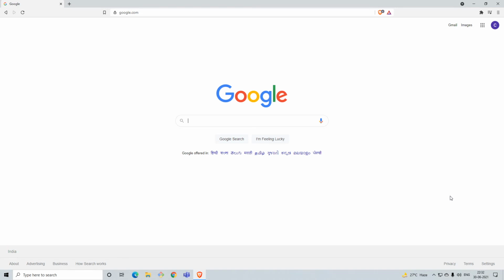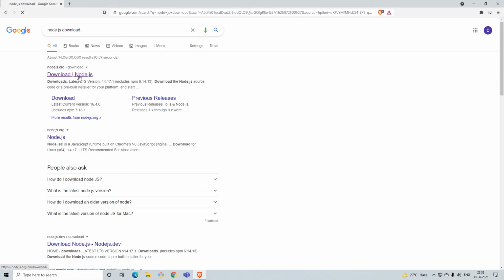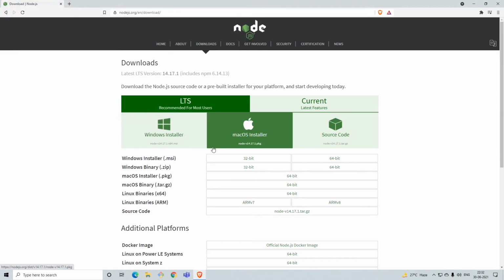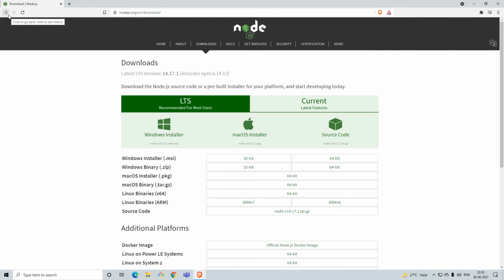So for this video, what you need to have is two things. One is a must and the other is just to follow along with me. The must is Node.js. You have to download that. So you go to download Node.js and then you get the particular OS which you need, for example, for Windows install if you need that. Based on that, you will be getting Node.js, and I do have the latest one, and I'll also be posting the link of this webpage in the description. So go ahead and click the first link.